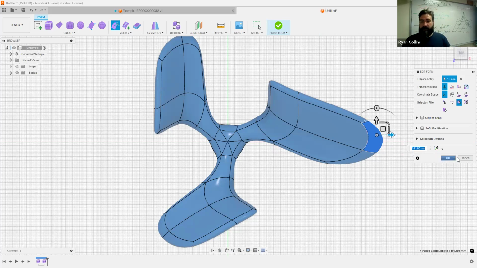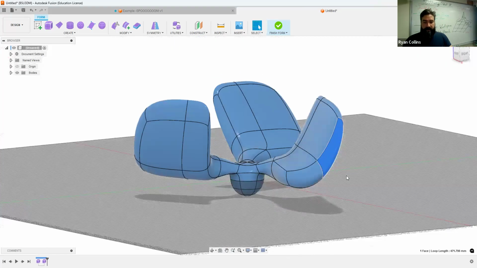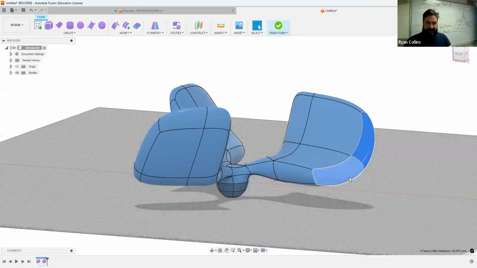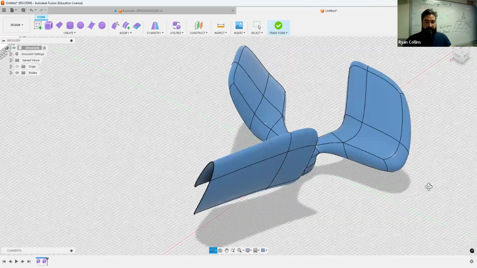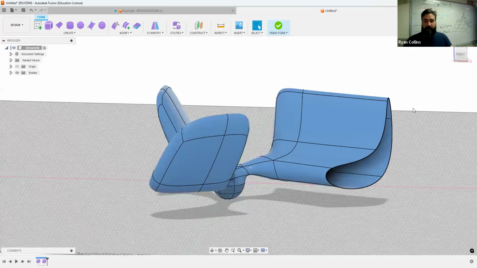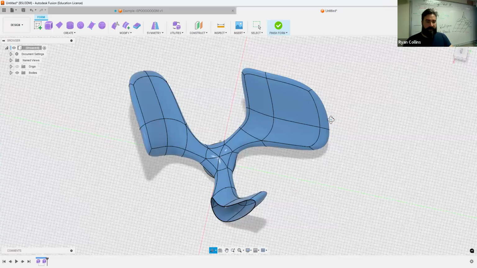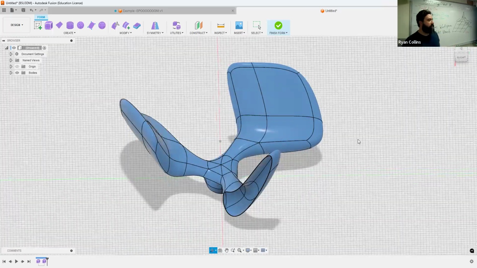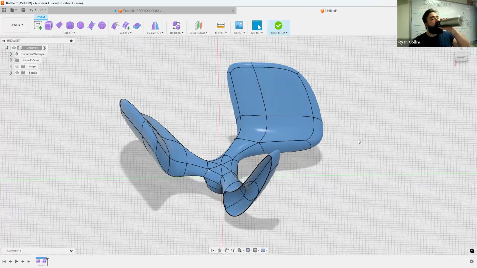So yeah, you can really play around with this stuff. Same thing if you want to start deleting faces, you start getting some weird stuff, or you wanted to chop all kinds of stuff out. Why would you do that? It depends on what you're modeling. But you can start getting some really funky stuff with this. But that's pretty much it. I highly recommend just play.